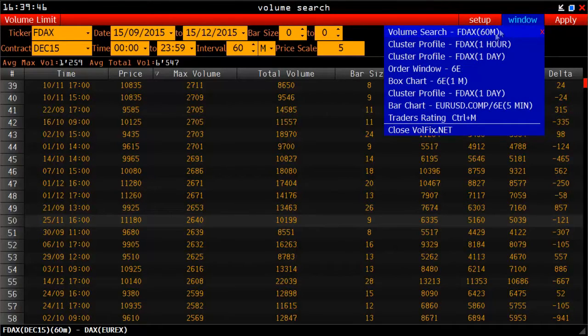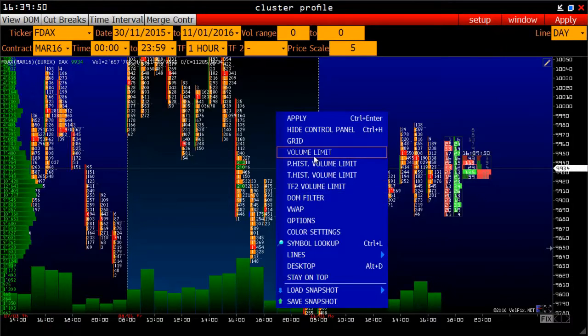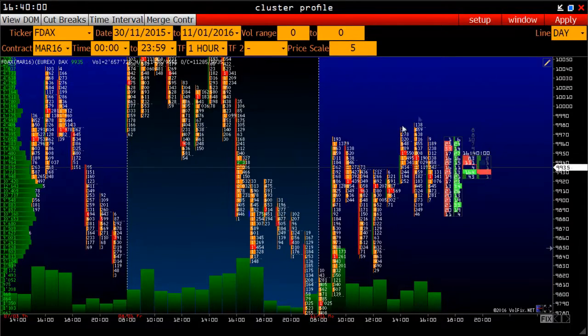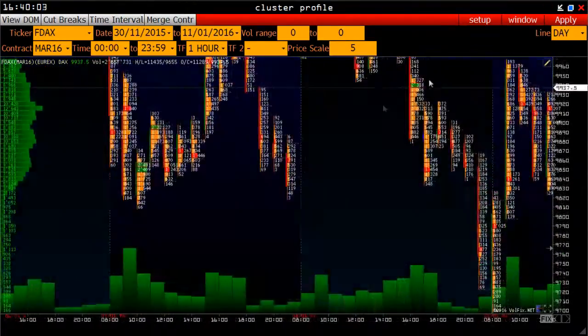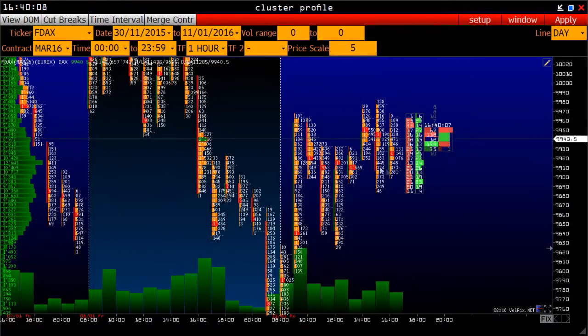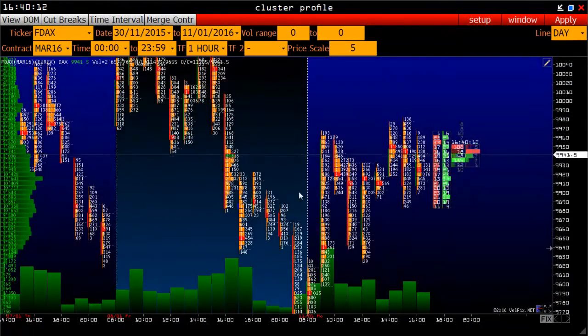Let's go back to the previous page. Open the volume limit function and set 2200 and 2600 there. What do we see? We see that today's volumes are not significant. Here are hardly any large accumulations.